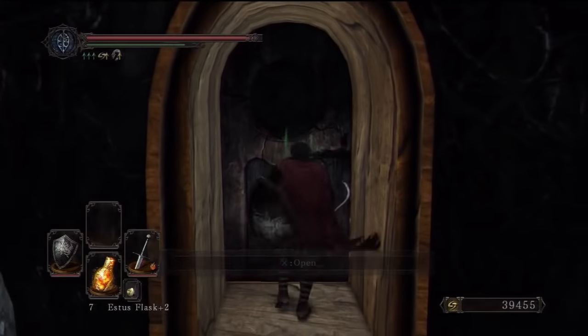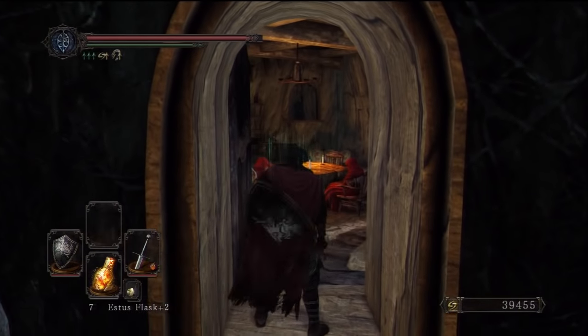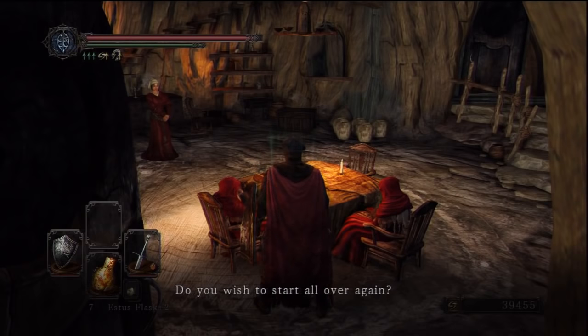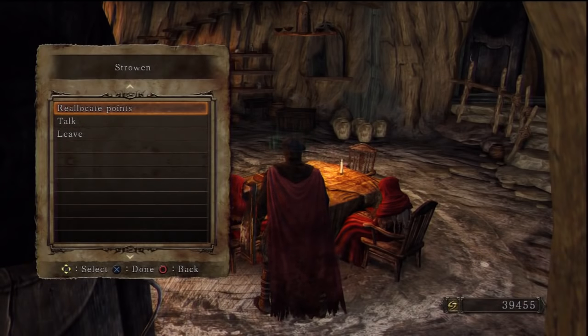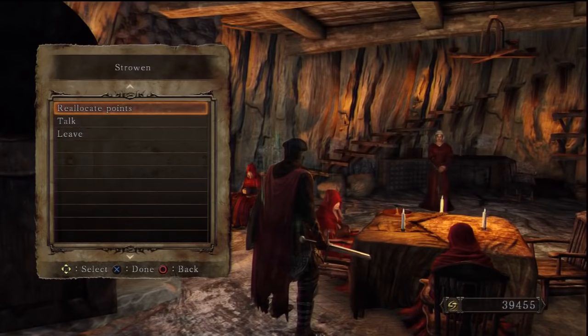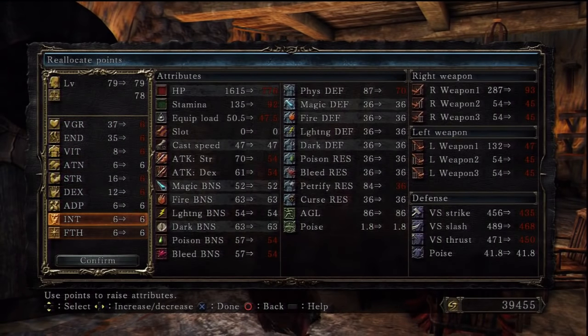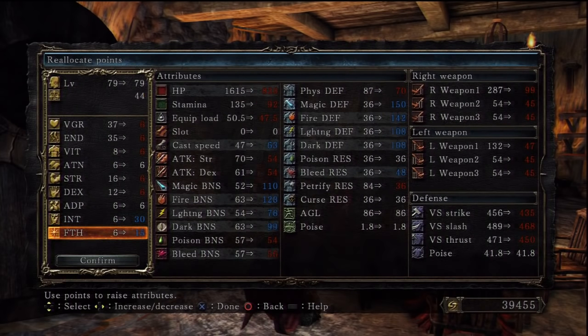So what I've done right now is head back to Things Betwixt, and I think by now you've probably caught on to what it is we're doing. We're going to use a soul vessel to pretty much respec our character. We're going to use one soul vessel to change into stats that will allow us to complete all the NPC quests at this specific point, and then we're going to use a soul vessel to respec into our new character specs.